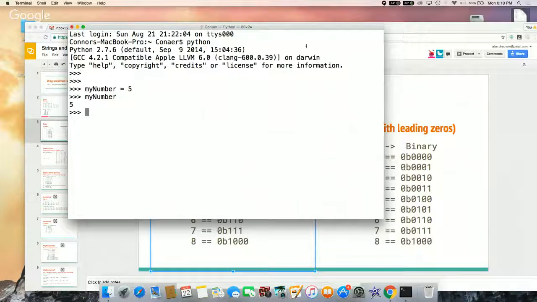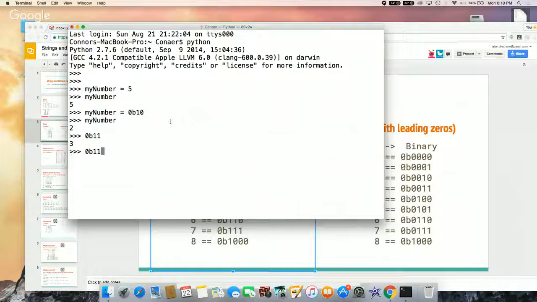Python and basically every programming language ever defaults to base 10 numbers, because that's what we default to. But if we use this 0B notation, you can give it a set of binary digits. So I could go 0B 10, and my number will return the actual base 10 value.